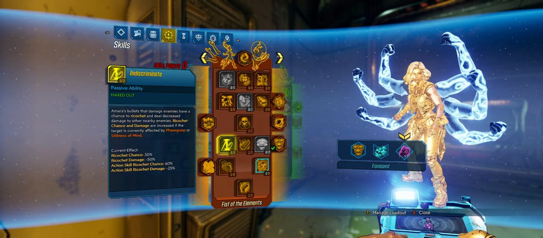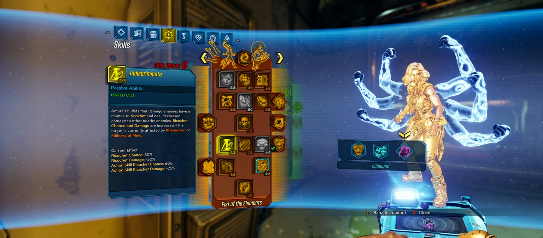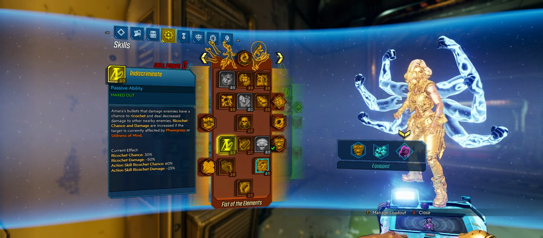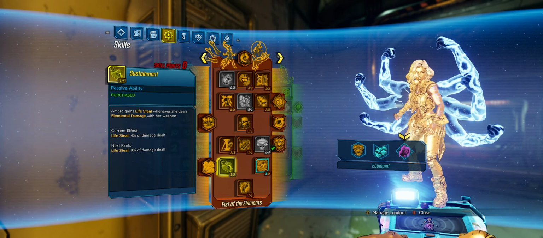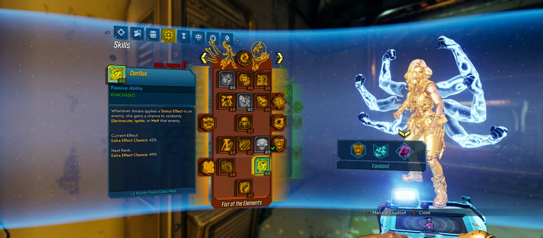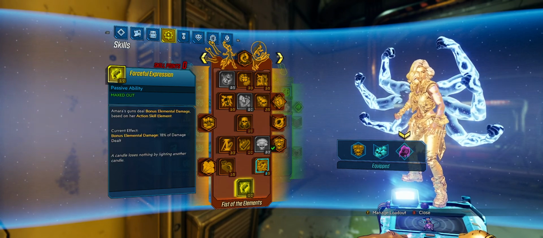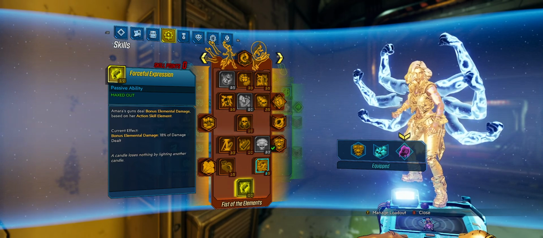Indiscriminate, this is super important for this skill. Your bullets ricochet and do damage to other things, which is great, you'll see, with Ties That Bind. And with certain guns, it does even more. A little bit of lifesteal here, not super important. We need to get to the bottom of this tree, though. Extra effect chances really help here. And Forceful Expression gives us a bonus 18% damage as your action skill element.